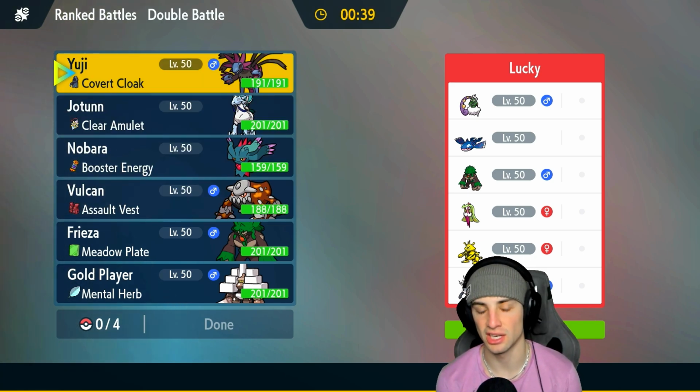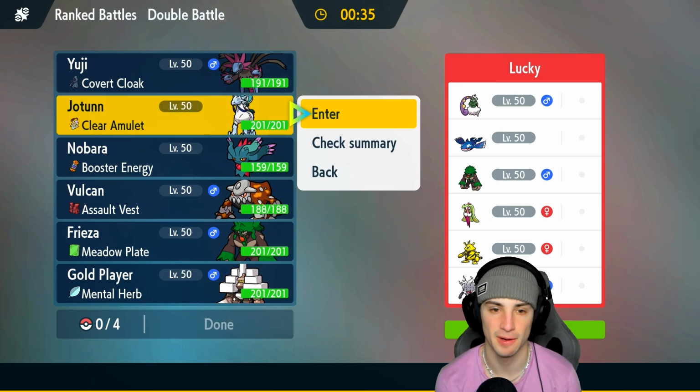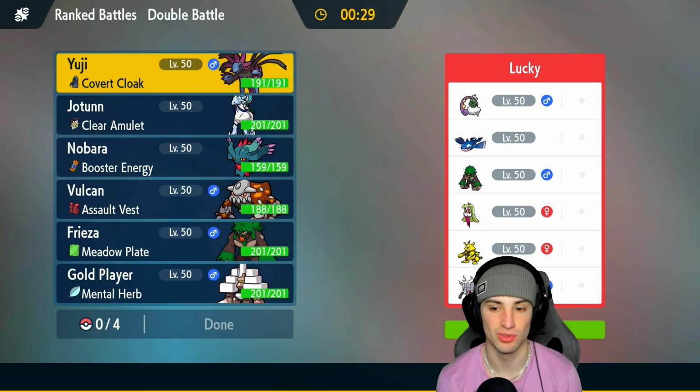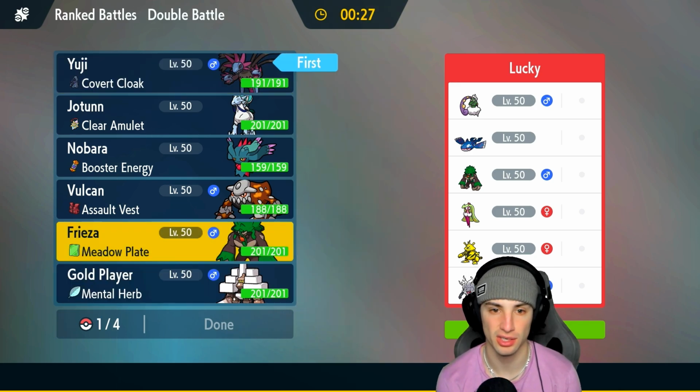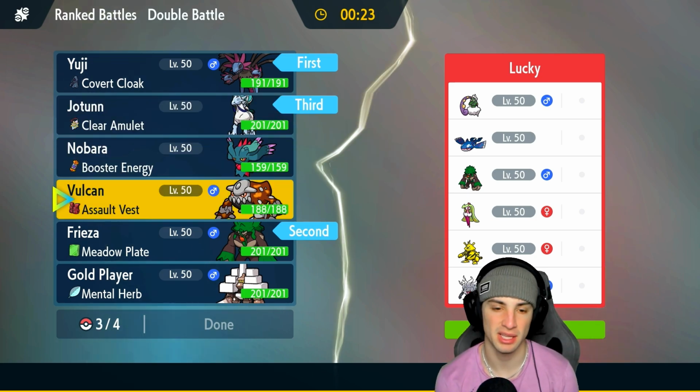What should I lead? I could go in with our Tailwind user. I could go in with Calyrex. I mean, Calyrex isn't too shabby here. And I'm thinking of just going Calyrex maybe with Hydreigon. Or I could go Hydreigon and Rillaboom. That actually sounds really good. So I'm going to go Hydreigon and Rillaboom. I might pop a Tailwind. I am going to go Calyrex here. And last but not least, I'm going to go Flutter Mane.